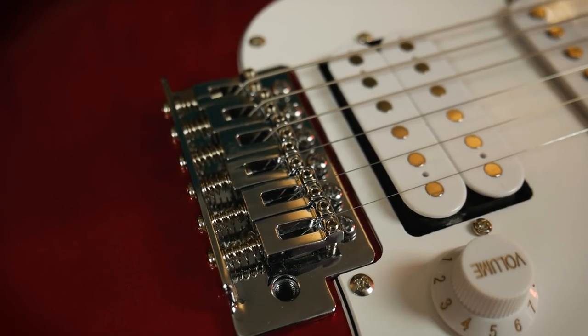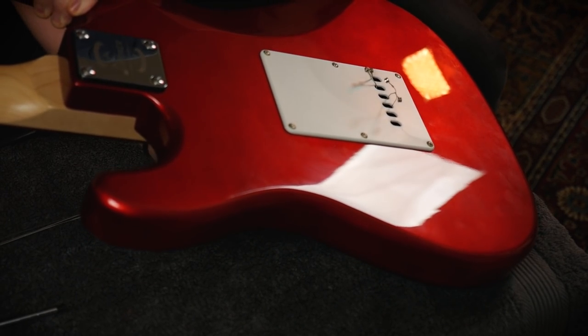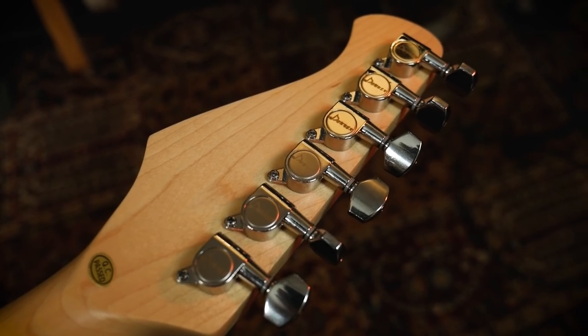Changing the strings and adjusting the action and intonation gives me an opportunity to scrutinise the quality of this instrument a little further. All of the adjustment screws move smoothly and don't bind up. The strings don't get stuck in the trem block the way that I've seen with other cheap instruments. The tuners move smoothly when tuning up, and the strings can move freely through the nut and don't snag. These are all great signs that, despite the low price, the instrument is put together extremely well.